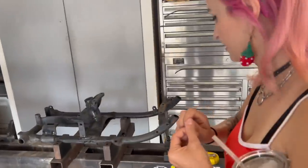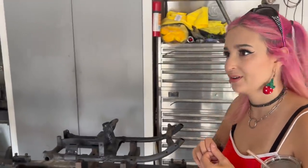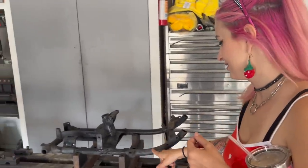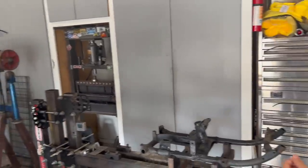You see that hunk of metal right there is going to be your whole bike. Do you feel anything? Go ahead, touch it. Do you feel anything when you look at it? That's going to carry you down the road soon. I don't even see it.